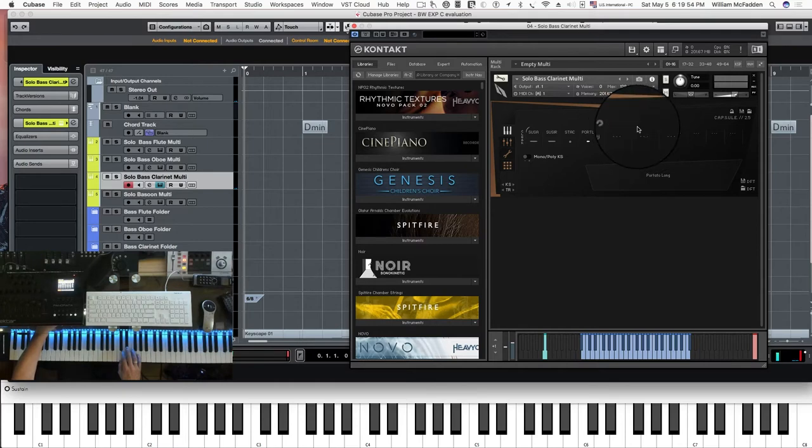So here you have a sustain crescendo. Here you have a sustain decrescendo. And here you have portato short. And here you have grace note. Minus one, which means it's going down a semitone. Here's it going down a whole tone.